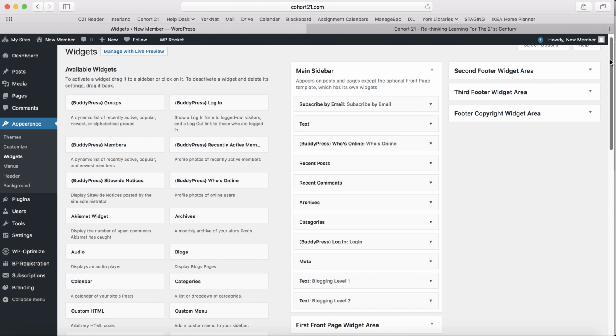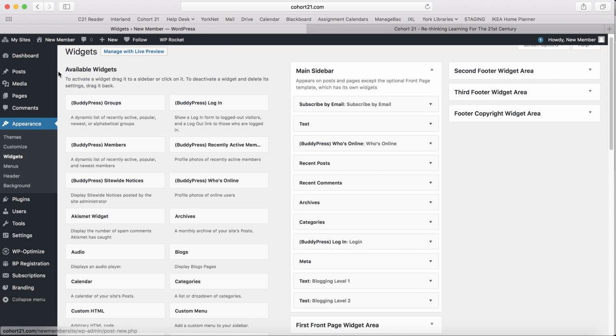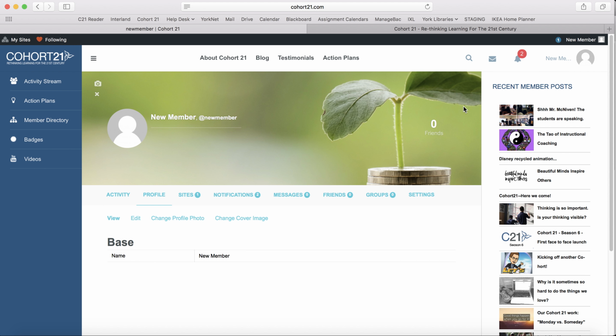Let's go to the BuddyPress side. So over here, we have our profile. In the top right-hand corner, if I were to say what these two corners are for, the right-hand corner is for the social network of the site, and the left-hand corner, my sites, is for the blog, if you can see how they're related. So if I go to my profile and I view it, I can take a look at how others may see me with respect to my profile, open profile in the member directory.